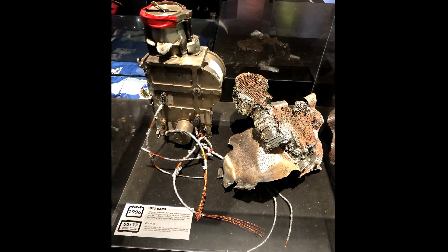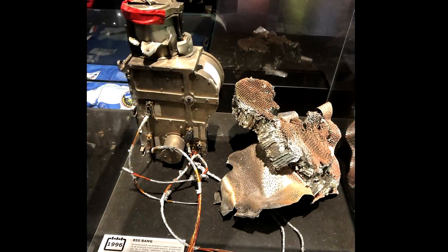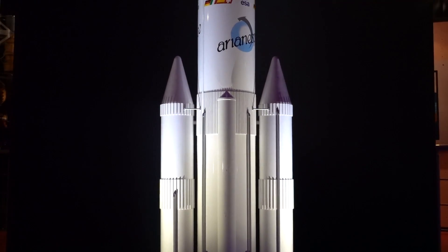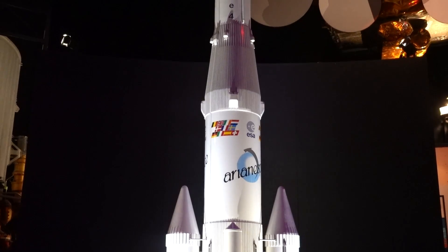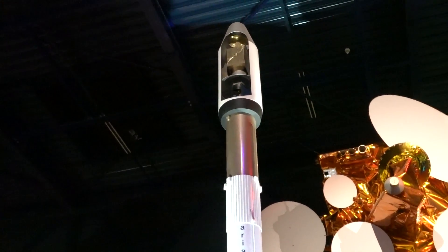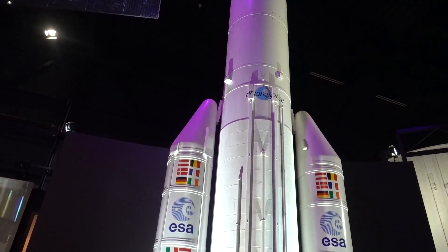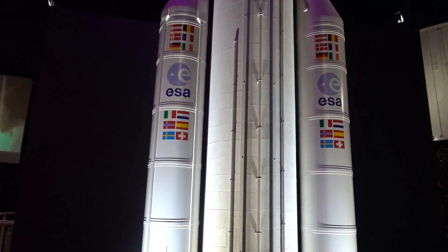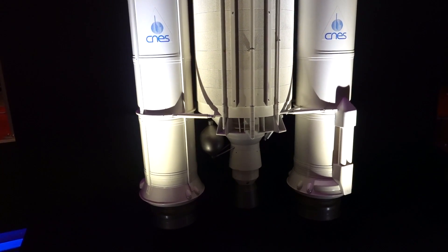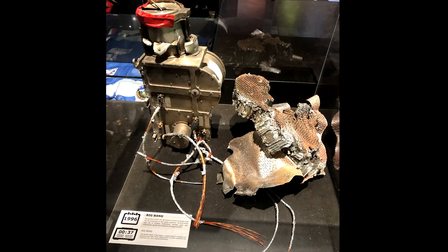Back in the Expo Museum, which is not part of Open Day, there were two mangled pieces of hardware — debris from the Cluster satellites which flew on Ariane 5. These are one of my favourite stories, even though it was a terrible problem. This is a model of the Ariane 4, which had four Viking engines, much closer to the Ariane 1. It was trying to keep up with launch payload requirements, so they developed the new bigger Ariane 5 — a radical redesign using solid rocket boosters and a liquid hydrogen engine. But to save time, they used the same computer and the same flight software, and due to an integer overflow, they lost control and it exploded on its very first flight. That mangled pile of junk in the museum is a literal artifact warning against the dangers of legacy code.